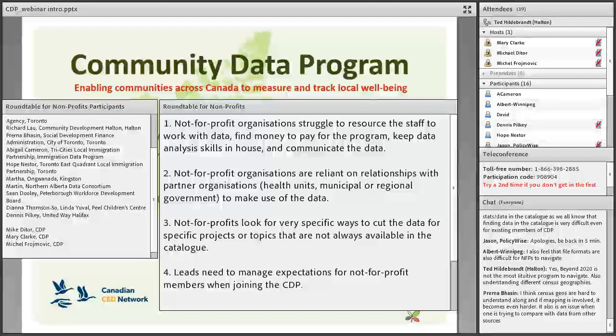But I think it's that managing those expectations, that wow, we're going to get to this treasure trove of data and everything will be supplied to us, versus, which may happen in some cases, but I think in many consortia they don't have the resources to do this. So how do we manage that in a way that they understand that there are going to be limitations as to what can be done through a lead organization?